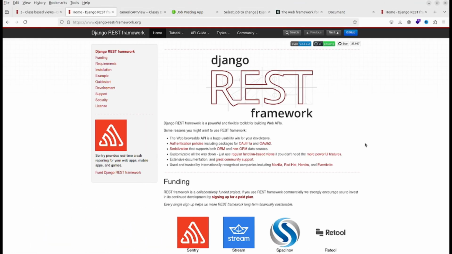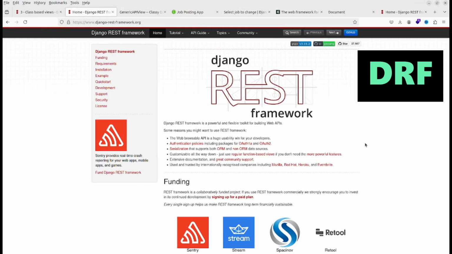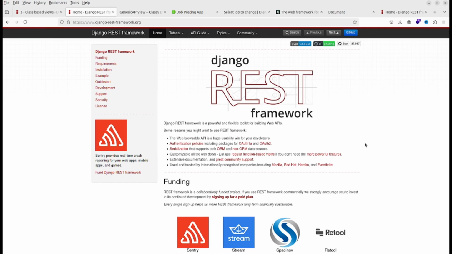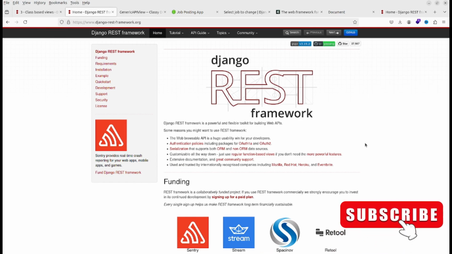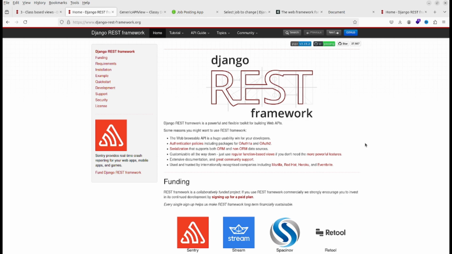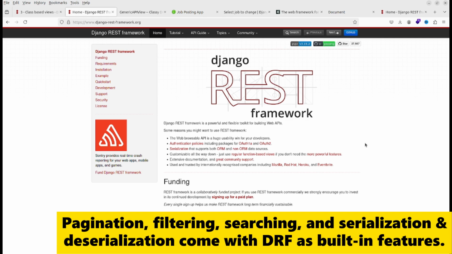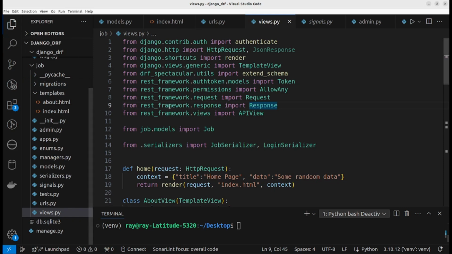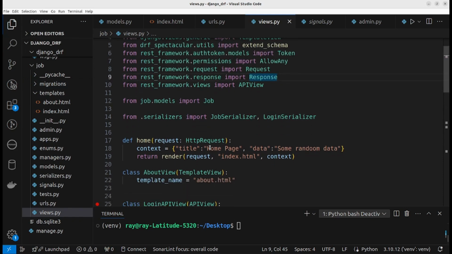Now, let's talk about Django REST Framework. Django REST Framework is a library used for creating web APIs in Django. While you can create APIs with pure Django, DRF provides many conveniences and features that make the process more efficient and robust. Remember that Django follows the MVT architecture.